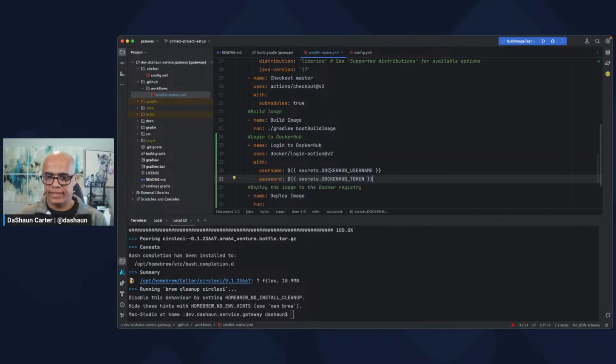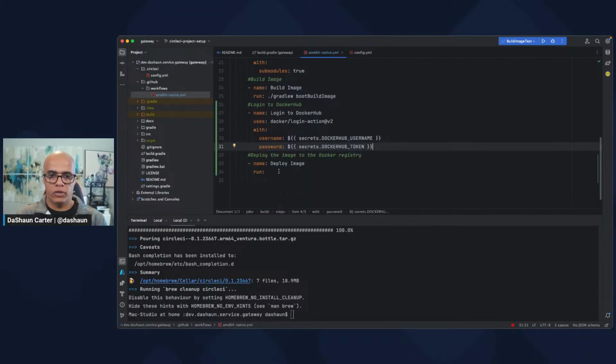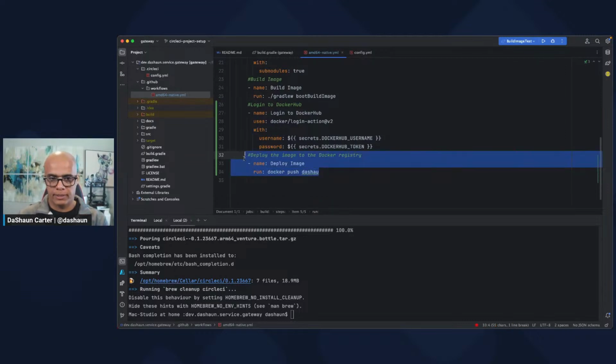What I need to do is set up a Docker Hub username and Docker Hub token so that I can do the Docker push. I'm going to need to get the image name from the tag. It'll be something like, you know what I should do? Pause on this one.